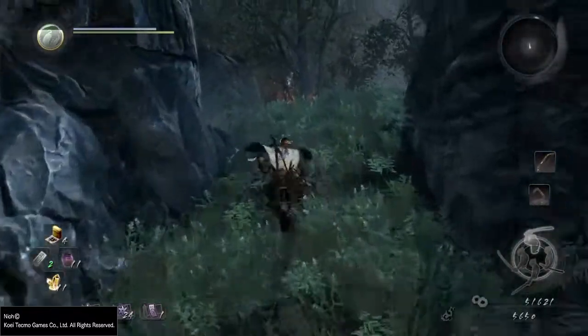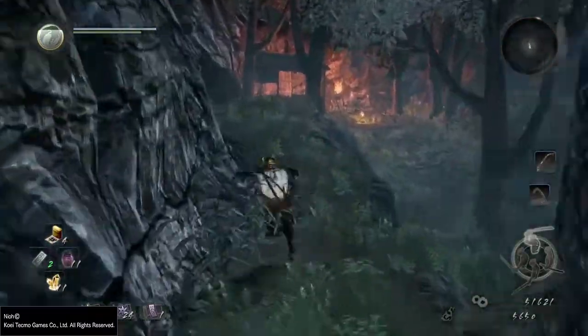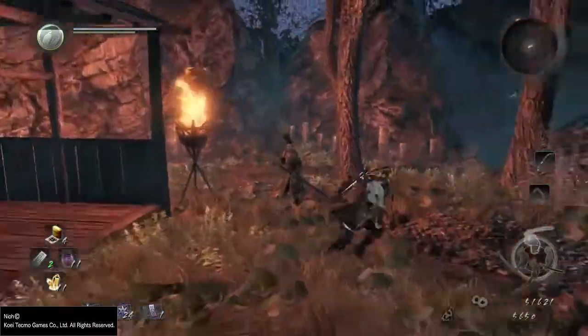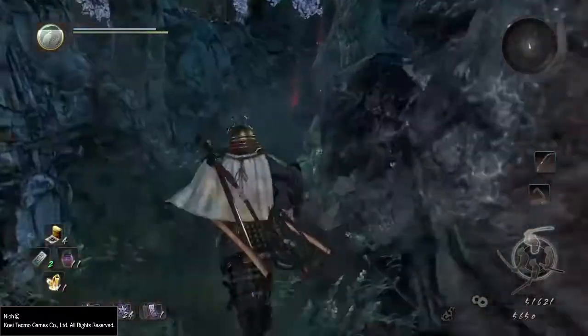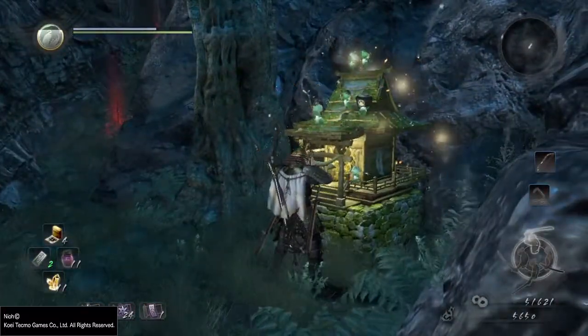Here's the guy who's going to be shooting arrows above the heavily armoured mob down at the bottom, and there's a mob and an archer here as well. You don't have to fight them, you can just run straight past if you want to, like I've just done, and when we get to the shrine the area will reset and they're no longer following you.